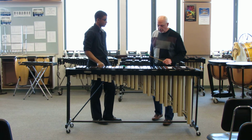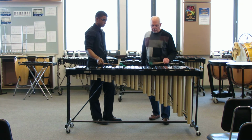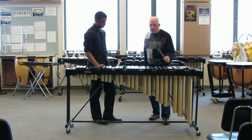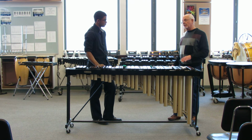That's pretty. The other thing is playing spots on the bar. Because there are three notes on a bar, unless you want that articulate sound in the center, go for a little more off center. So you're going to get a little more resonance there. Whenever you can, play in this area of the bar rather than the tip. It's not always possible. But explore the tonality of the bar, be aware of the balance between right hand and left hand, and really overdo those dynamics, especially on the low end.